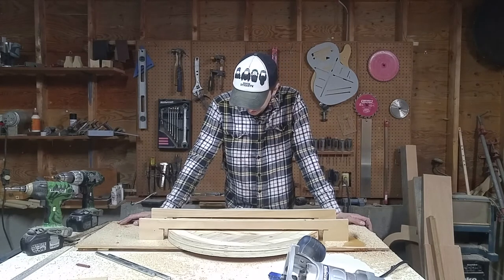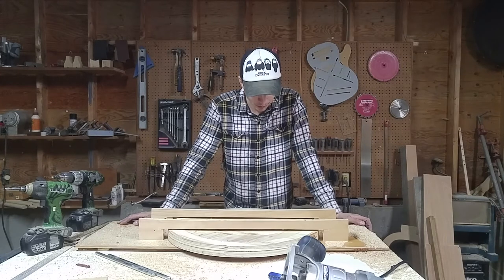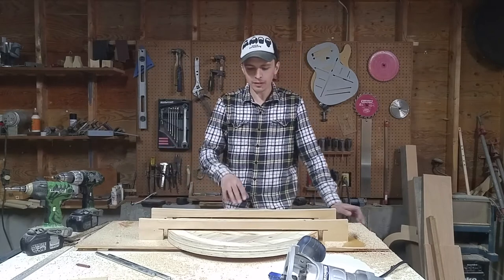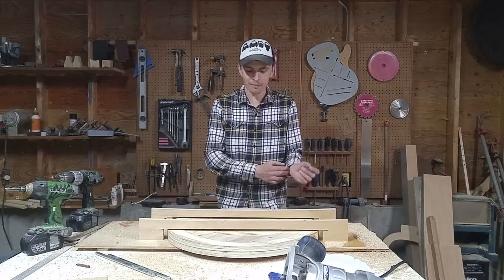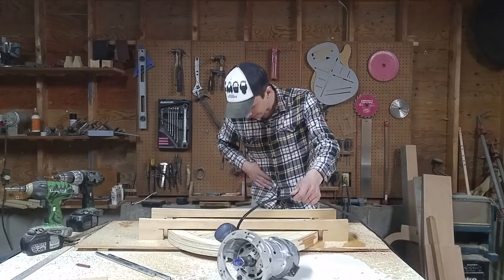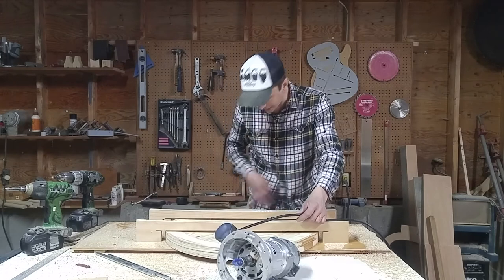That was actually a lot more difficult than it seemed. It would spin too fast. I was expecting to have to try to keep it going. Once I got to the middle, I had to keep it going, but on the outside, man, it was spinning fast. I was trying to use my leg as a brake to stop it, my hip. So then I thought, I'm gonna ruin my shirt and my pants.